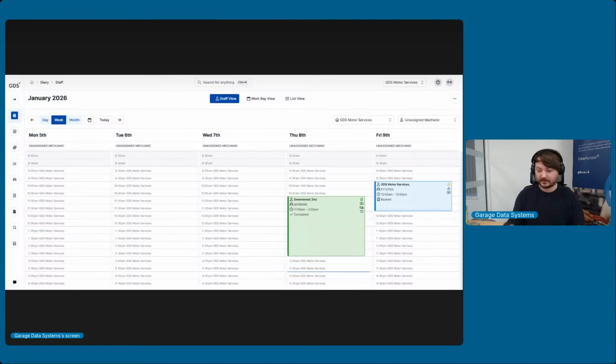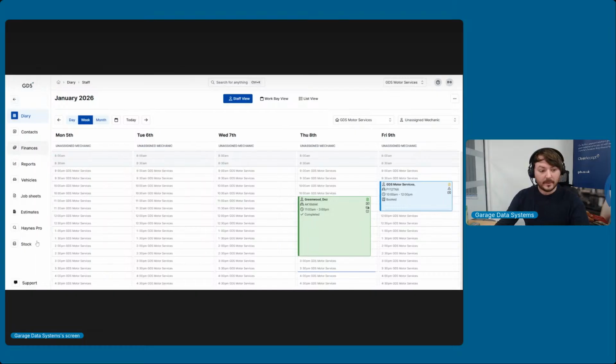To get started, my screen should be visible here. What I want to start off first and foremost is the actual stock side. We haven't really touched upon this in much detail previously. We've done it briefly, but we haven't gone through as much as we'd like to today. And the stock itself is really straightforward.